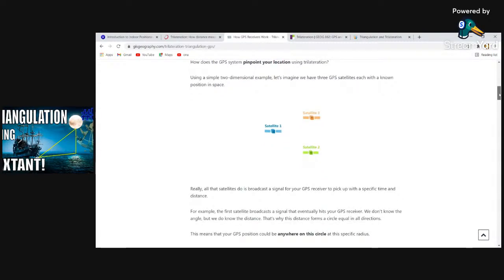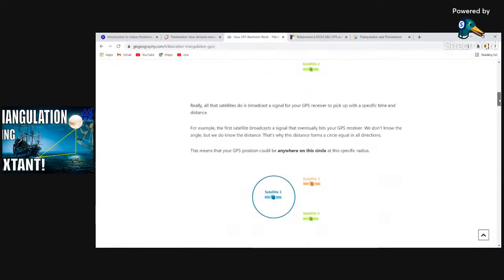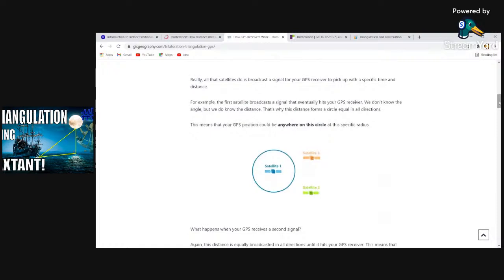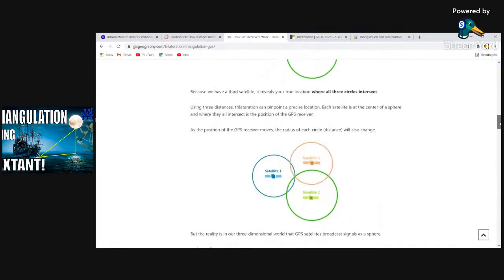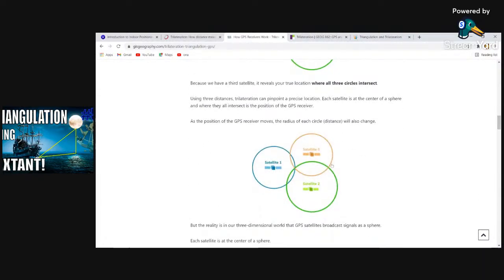Once again, we've got the satellites. They're broadcasting a signal from the satellite. The star's not broadcasting. When we're using a sextant, the stars aren't broadcasting anything to us. We're looking from our point to the stars. It's totally opposite when using trilateration. And where the GPS circles intersect, that's where we are. But we're not at these 3 points.